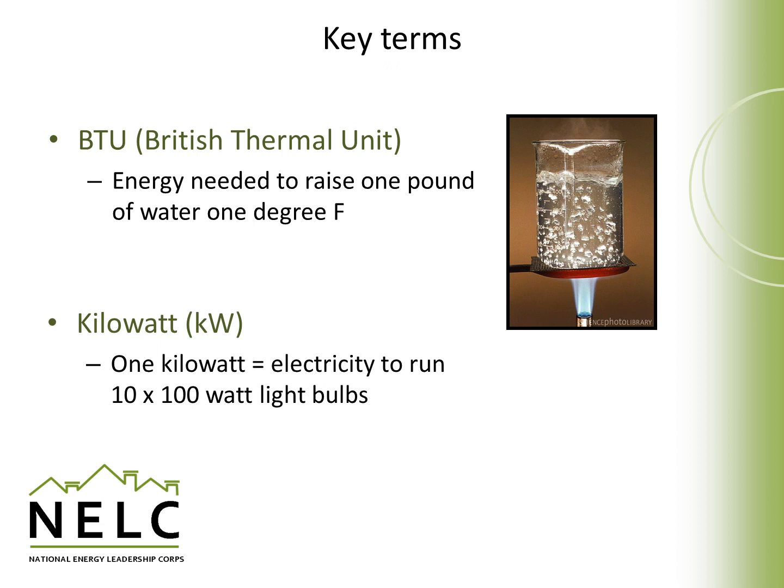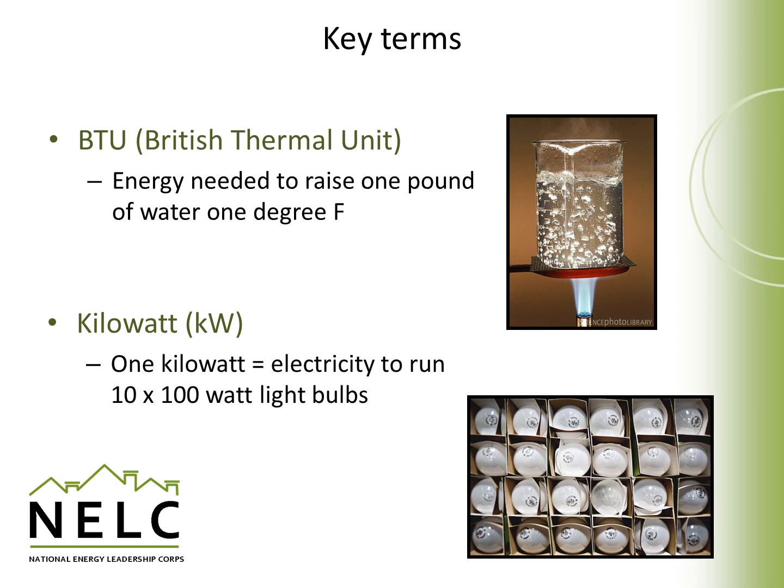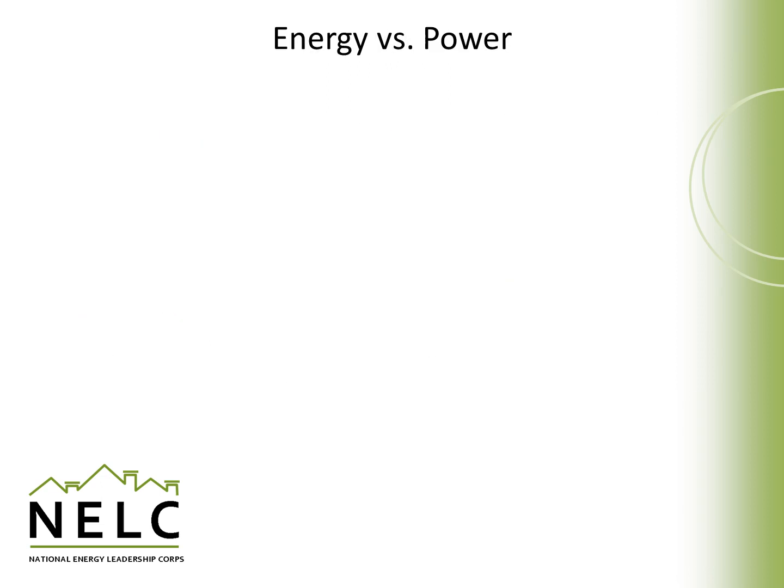A kilowatt is a common term, but an important one that we understand. It's a unit of electricity. It shows up on our electric bills. This is how we buy and sell electricity. And a kilowatt is 1,000 watts, or essentially it's easy to think of it as enough energy to power 10 100-watt light bulbs. Now let's talk about two important terms and the differences. And we're going to try to keep these terms straight and according to the laws of physics.